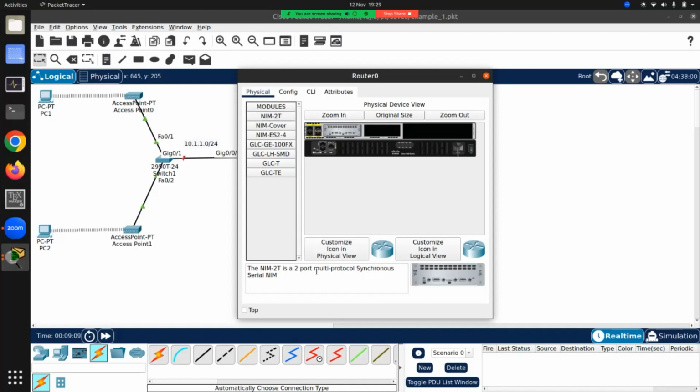What is this module that we add? It provides a serial interface. You can read about it on your own. Just like you have an Ethernet interface and a fiber optic interface, this is a serial interface. It uses different protocols in the physical layer and the data link layer, as we'll see. So this is how the whole internet is. Different networks are using different kinds of links, particularly at the physical layer, and different protocols are being used. And on top of that, that is why you need what is called a multi-layered protocol stack.